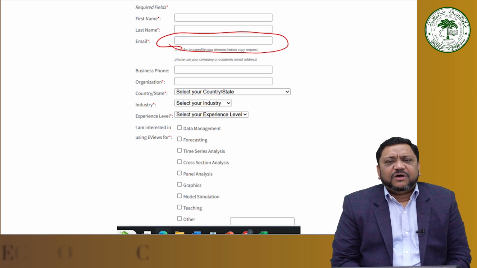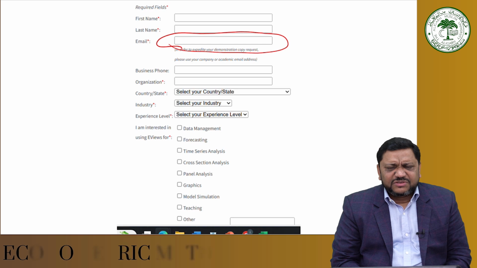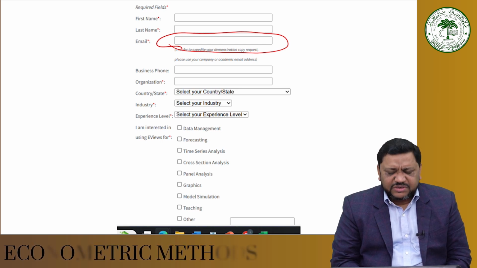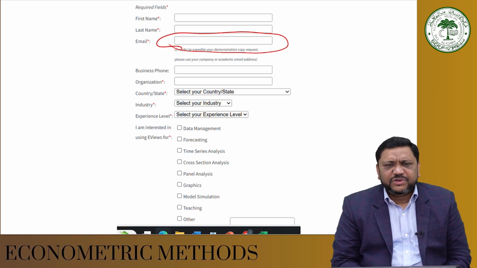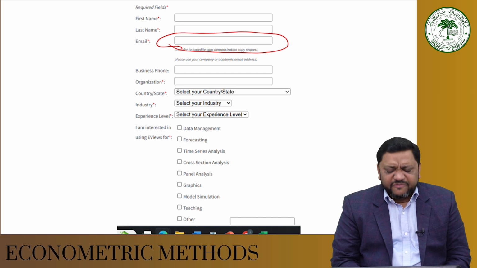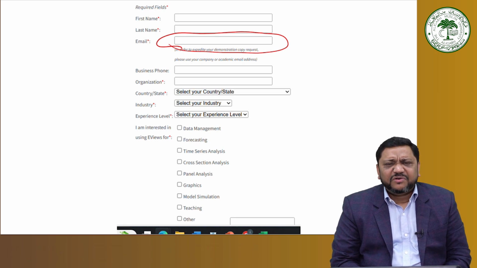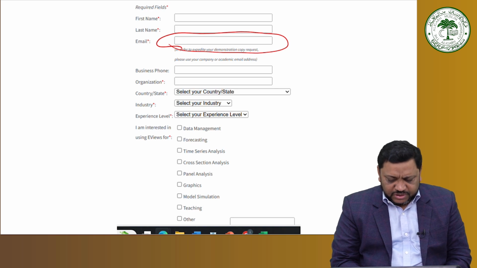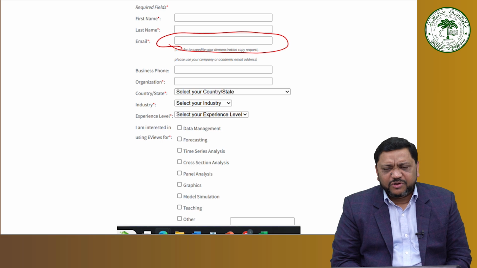Apart from this, there is a small amount of difference between this and the real version, that is the subscription version. Few options are not here, but for the course of basic econometrics, the options which we get even in the free version or the student version are more than enough. We don't need more than that at this moment. Maybe for advanced computing or some advanced techniques, you need it.